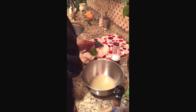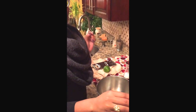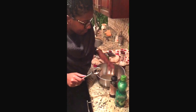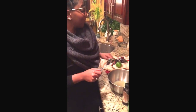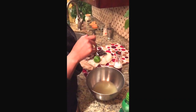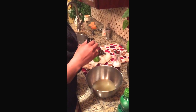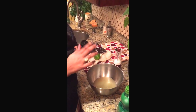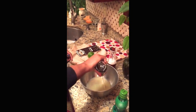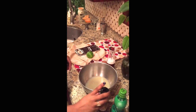Okay, let's see how that goes. I'm just gonna taste test it as I go to see what I need to add more of, because I taste it a little bit. Woo! I have a lot of tequila. And now for heaven in a jar, if I can open it. Squirt a little bit in there, a lot of it.